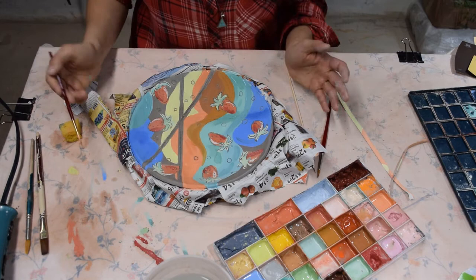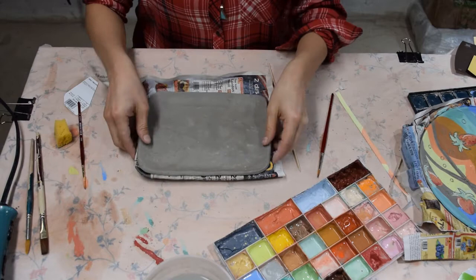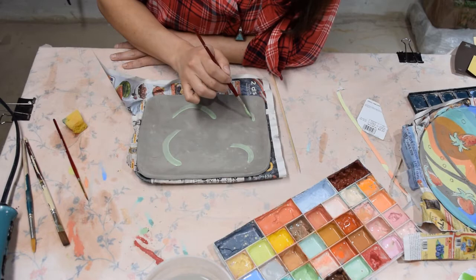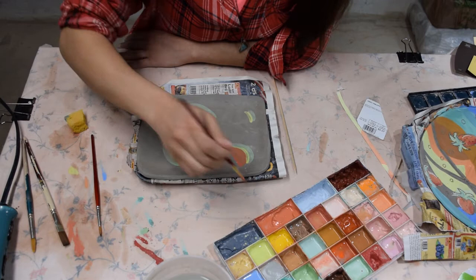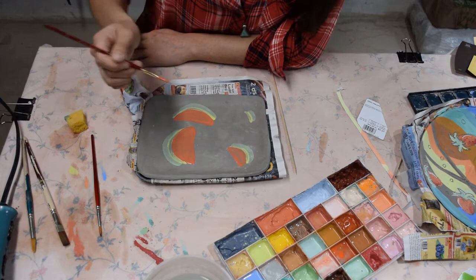So while this dries, I'm going to go ahead and decorate the tray. And for this, I'm going to do something a lot simpler. Just going to add some underglaze. Watermelons over here. Throw that over here. And bear with me first, it's a little rough right now, but as you go, you can clean it up a little bit more. Right now, I just want to put the shapes in. It's already sort of starting to look like watermelon.